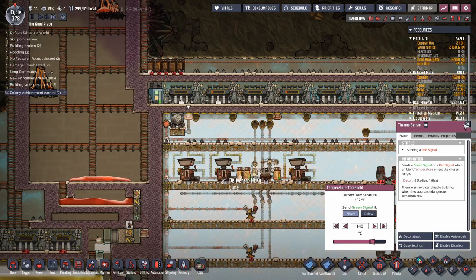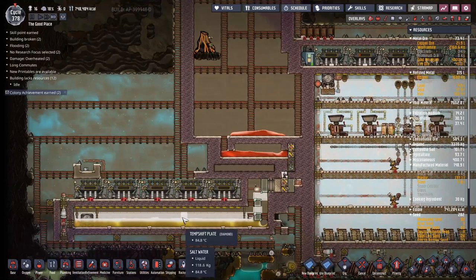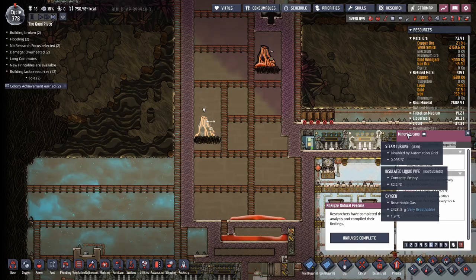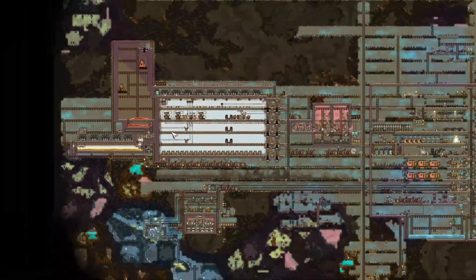Now, when it comes to our geothermal power over here, we have the best timing in the world because both of these went into dormancy shortly after we turned it on. However, the next activity on one is 16.9 for the major and 5.7 for the minor. So give it another 30, 40 cycles or so and we can finally turn this on. Yeah, it's been a wait. Anyway, that was fairly quick.